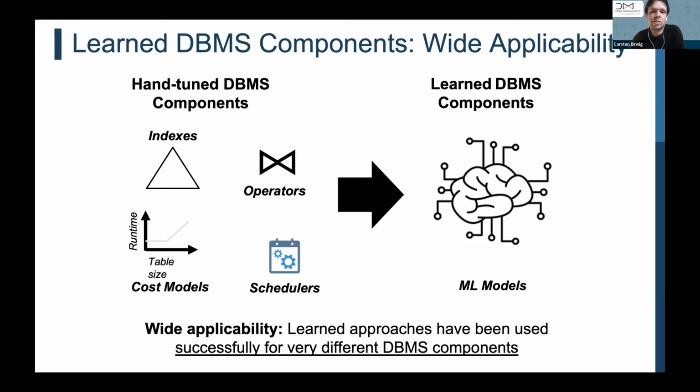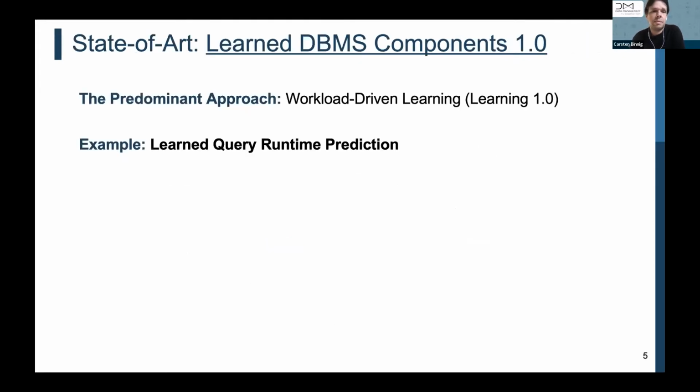One of the main weak points is this; there are many more that would need to be covered to integrate learned components into real systems. To better understand where I see the main pain point, let me quickly go over how the state of the art realizes learned components. This is what we coin learned database components 1.0. The predominant approach here is what we call workload-driven learning.